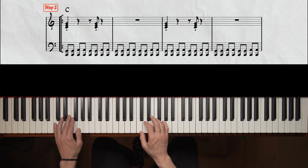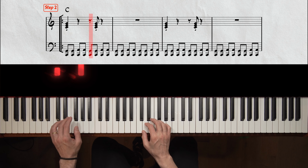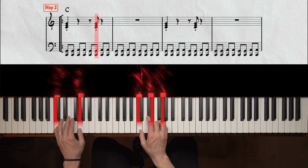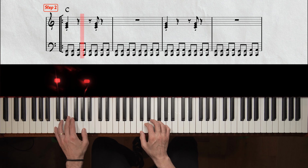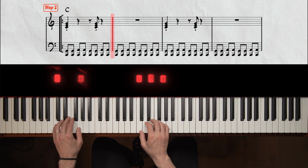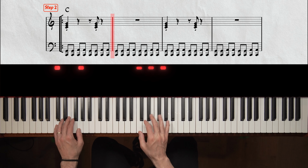Both hands together, you play 1, 2, 3, and the second C with the G, you play both hands together and then move to C with A. 1, 2, 3, 4, 1, 2, 3, doing swing.